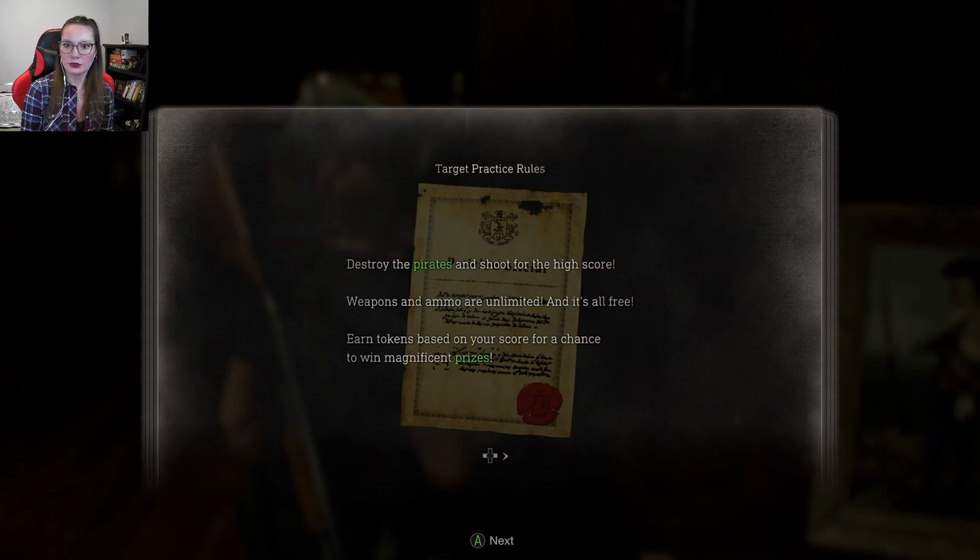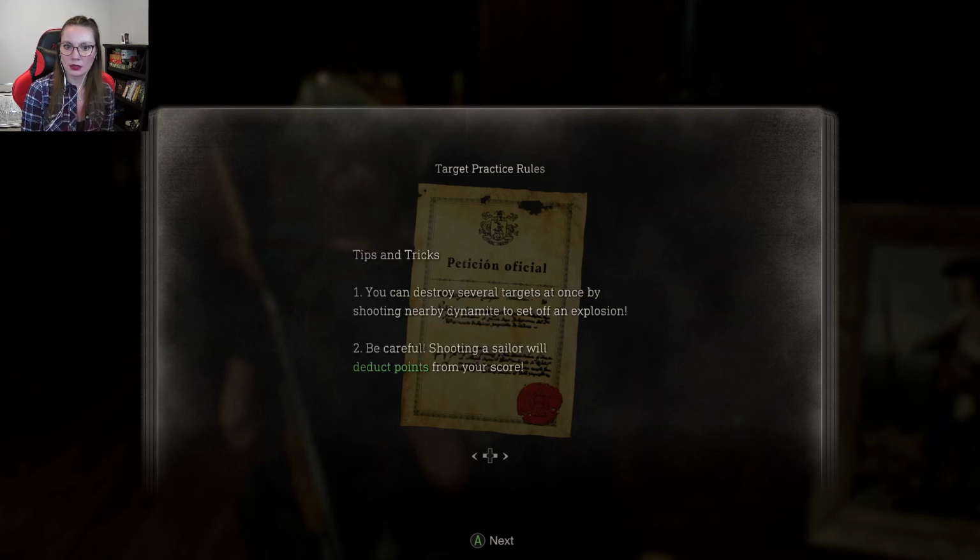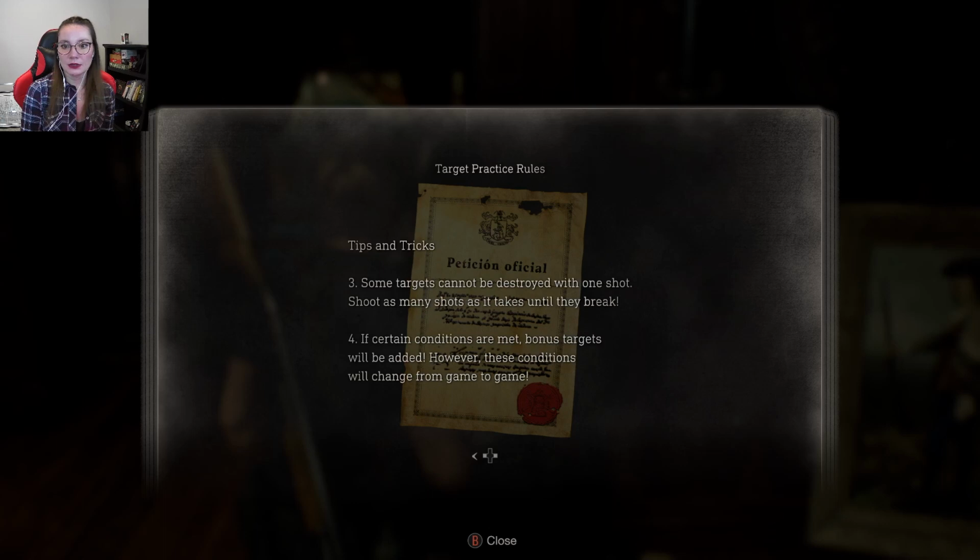Destroy the pirates and shoot for the high score. Weapons and ammo are unlimited and it's all free. Earn tokens based on your score for a chance to win magnificent prizes. Exchange your tokens for charms at a token machine. They're full of treasures and can be found nowhere else. Tips and tricks. You could destroy several targets at once by shooting nearby dynamite to set off an explosion. Be careful. Shooting a sailor will deduct points from your score.